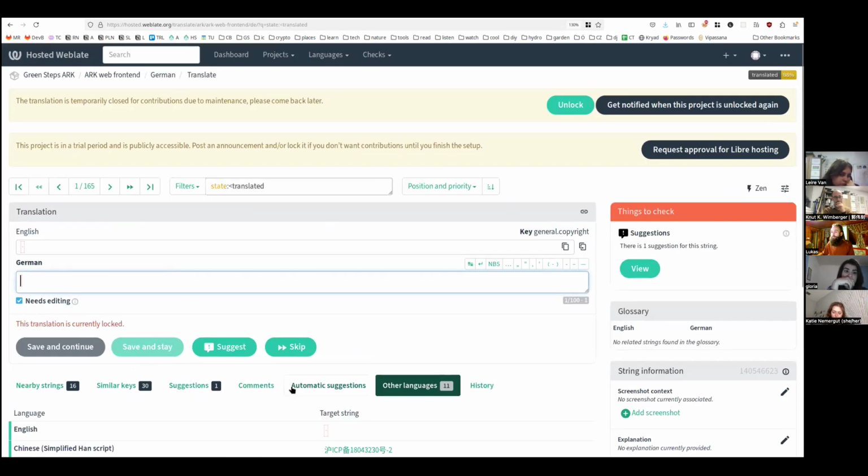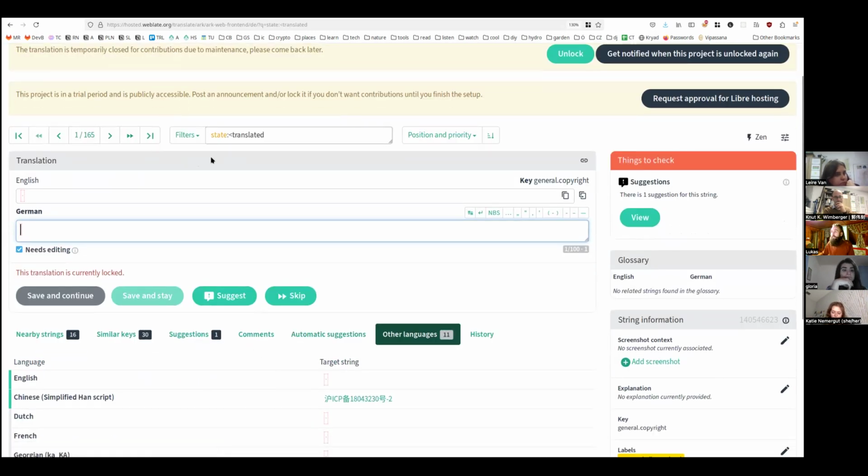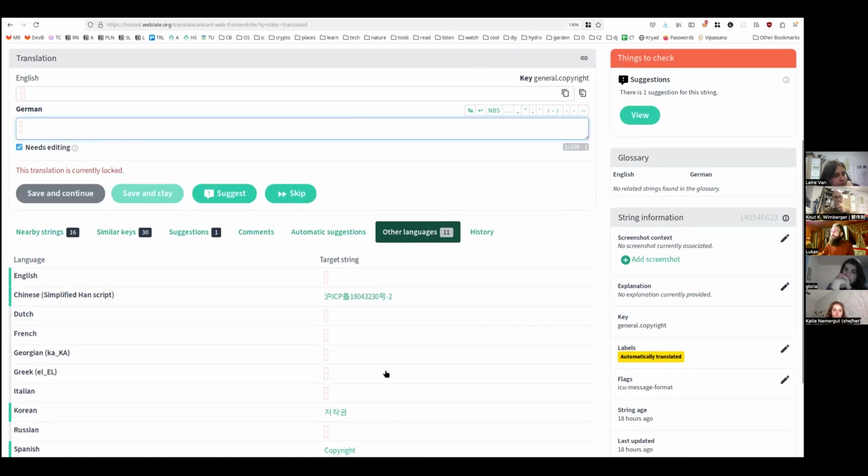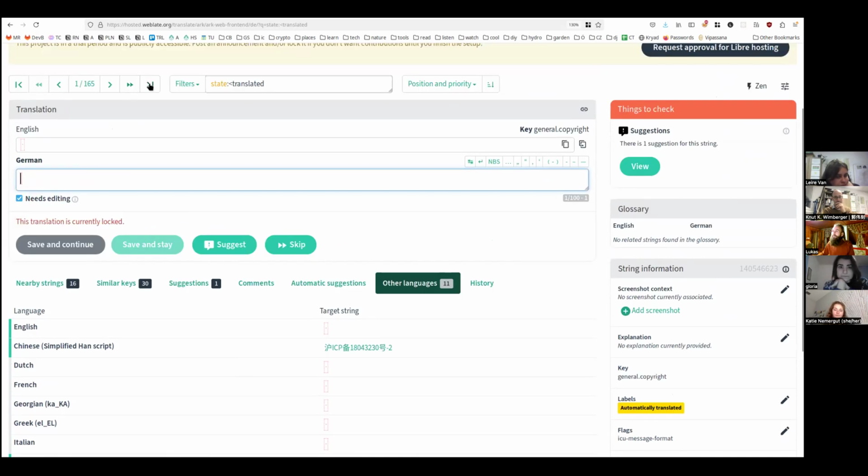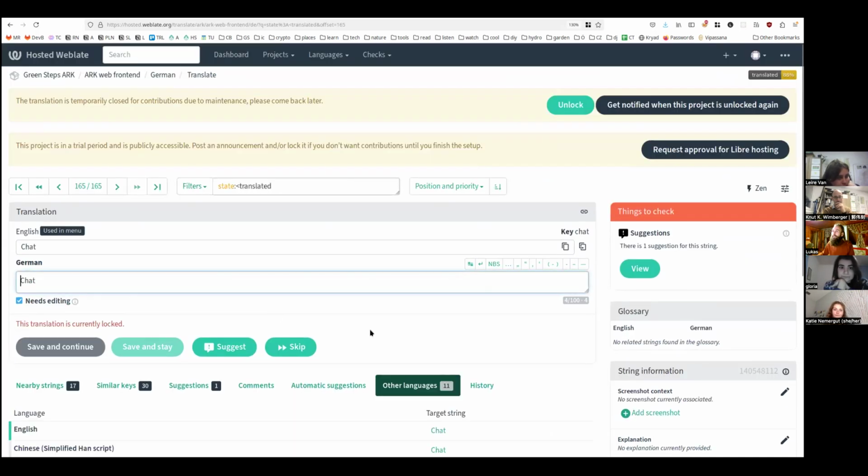The first one is the copyright, which we only use to display some mandatory information in China, so I'm gonna skip that one. I'm gonna go to the very last one, which is chat, just what we added recently.